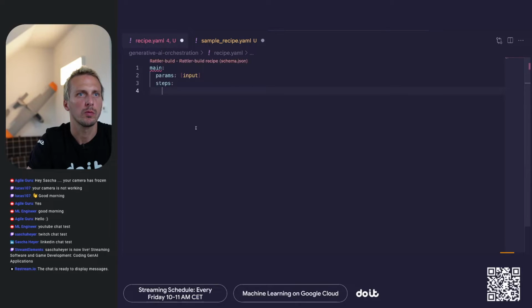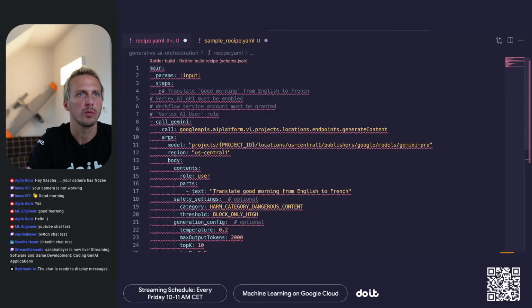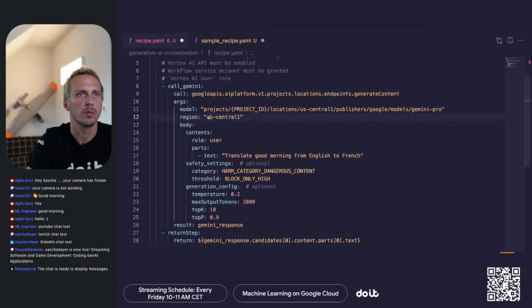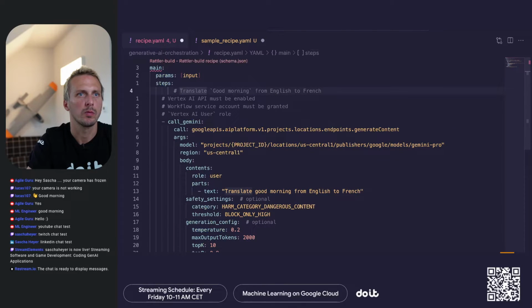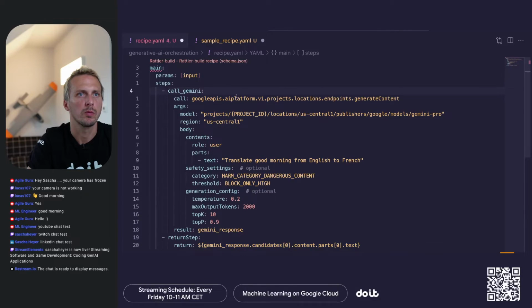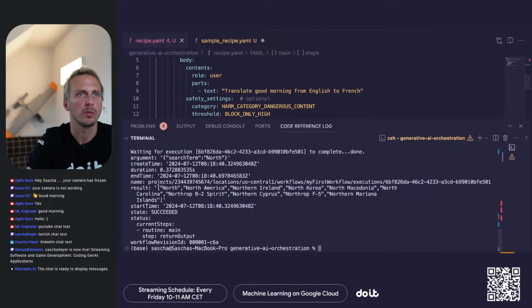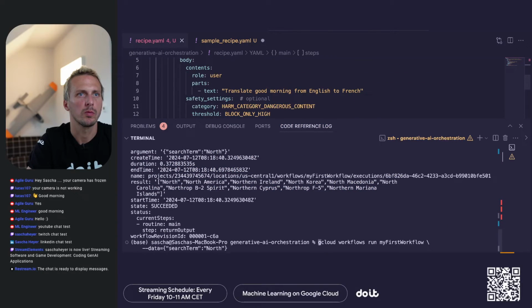Delete that, edit. So it's translating from good morning from English to French, and it's not generating a recipe either. We probably need to redeploy that, but now we are renaming it. Actually, renaming that recipe.